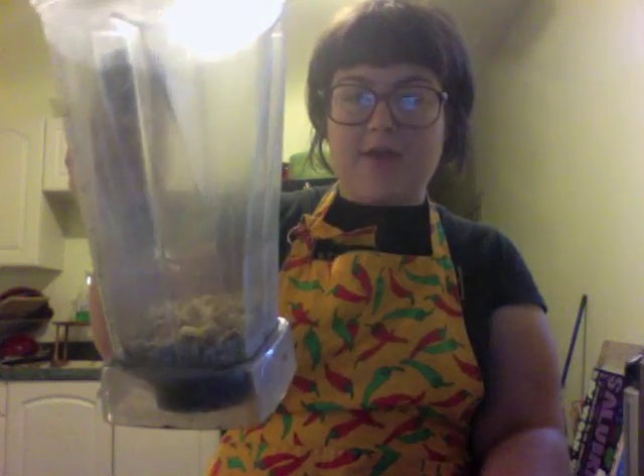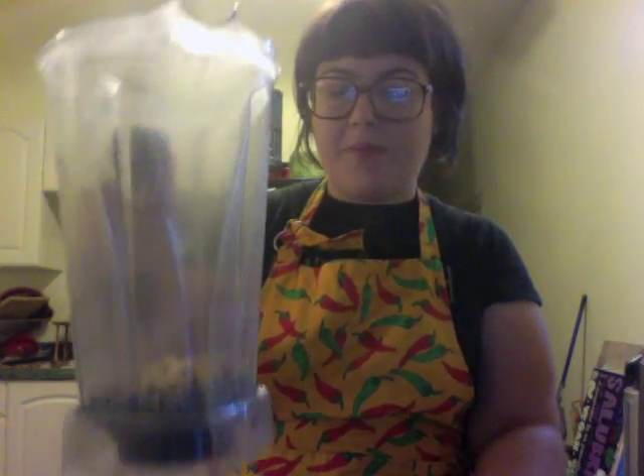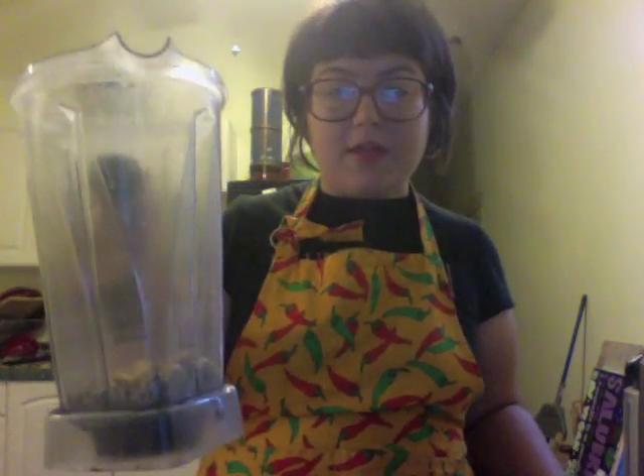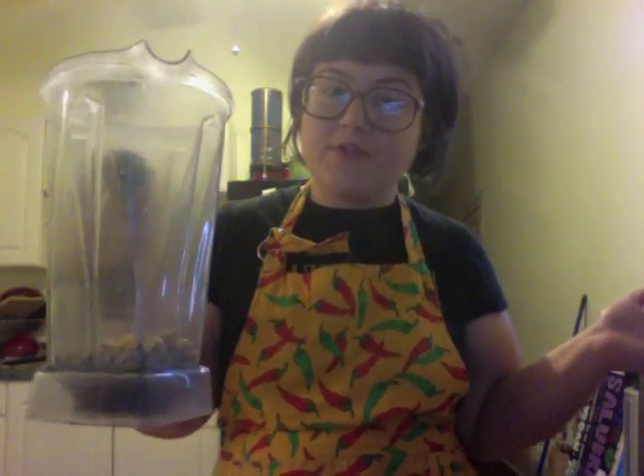What do I have for you right now? This in here is half a cup of walnuts, half a cup of sunflower seeds, and I'm going to make a meal out of these — make a flour. I'll be right back. And I am back with the finished product of the walnut and sunflower meal.